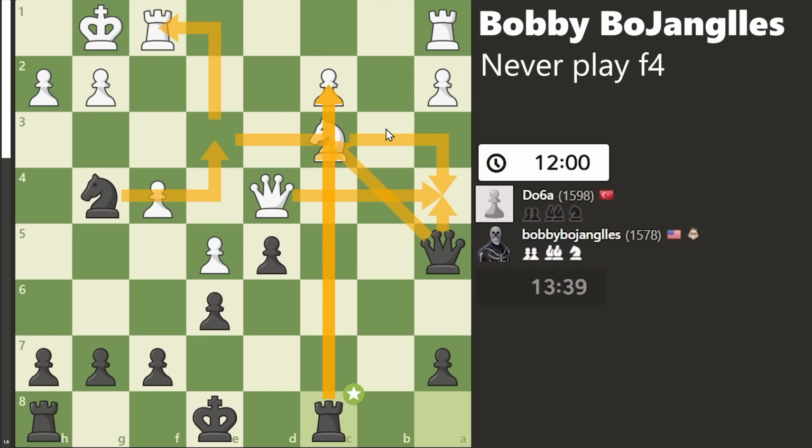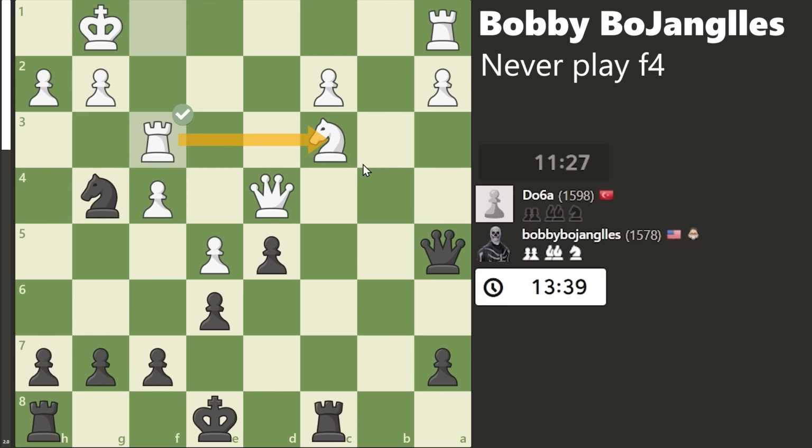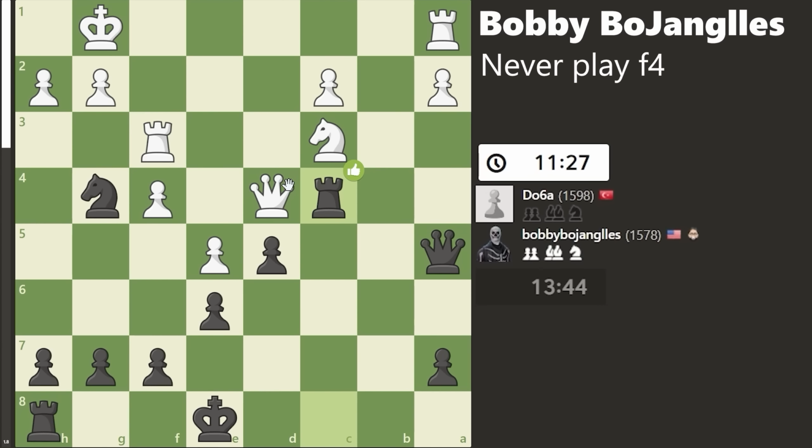Maybe knight to e3. But instead, rook to f3, they try to defend the knight here, but after rook to c4, queen's under attack, and they're in trouble now. Queen has to move off of this diagonal. Cannot go anywhere on the diagonal, so after queen goes to d3, now I have queen to c5 check, and this is basically game over here.